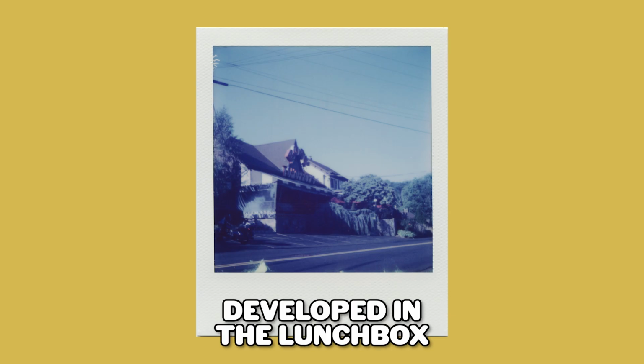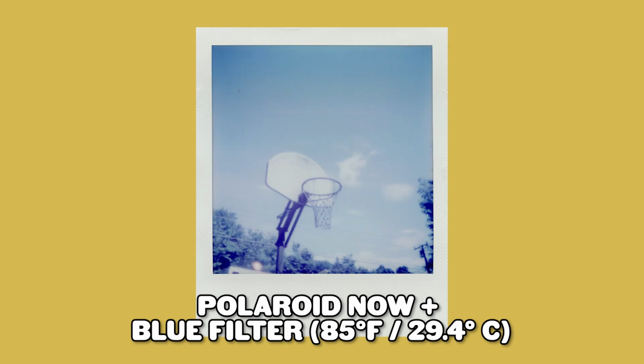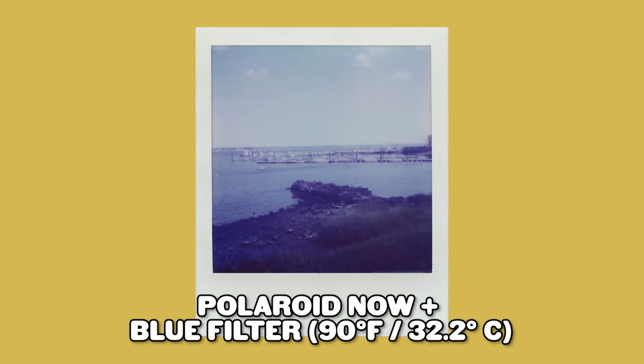But if you're gonna use the blue filter to combat the heat, I would definitely keep in mind that your midtones and shadows are gonna get kind of blue. And honestly, if it's below like 90 degrees Fahrenheit, this probably isn't even worth doing because things just get a little too blue for my taste. Definitely don't use the Polaroid lunchbox with the filter unless of course you want a blue photo. And all this to say, if you like the warm color shifted tones, well then I guess just ignore this video. The bottom line is, do what makes you happy.